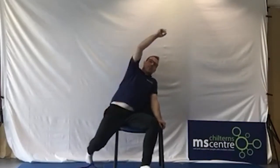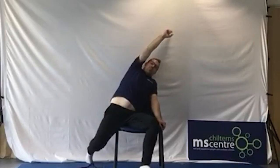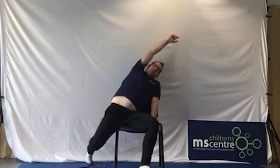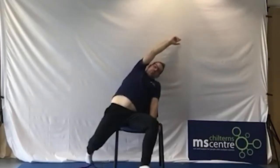So I'm bringing my left leg as far behind me as I can. I'm pushing my knee down, I'm pushing my hip forward, I'm leaning back to the side, and I'm stretching. I'm really pushing my hip forward. That's going to be the key thing now, pushing that knee down and the hip forward and stretching through. Well done. Keep that going. Nice stretching. Keep going.